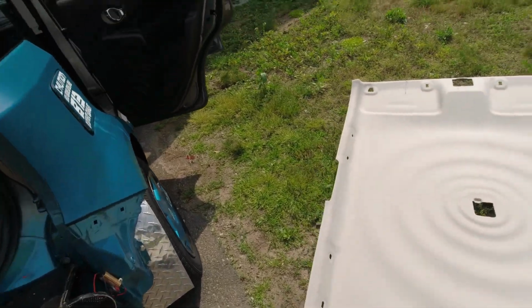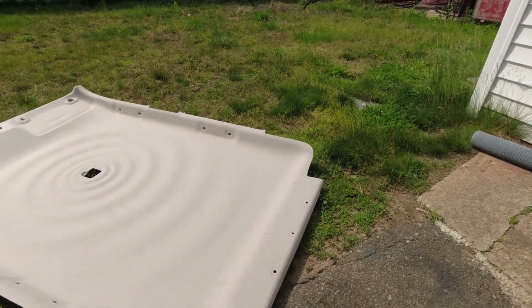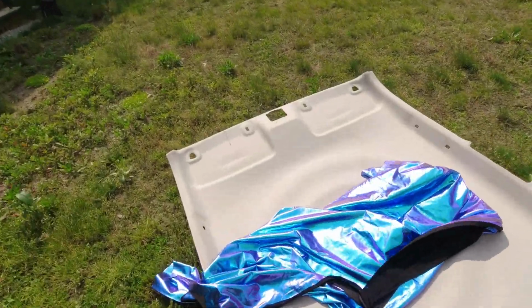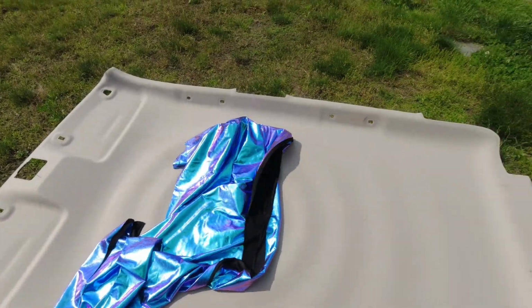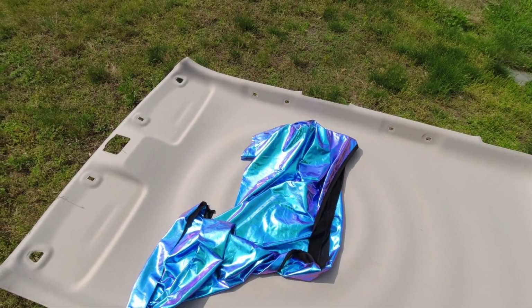So, on the subject of not bland, what am I covering it in? Well, because subtlety is absolutely my middle name, this stuff. This is like a flip-flop purple and blue that I think will look really cool with the ripples, and will just look super strange and bizarre also, which is a bonus for me.